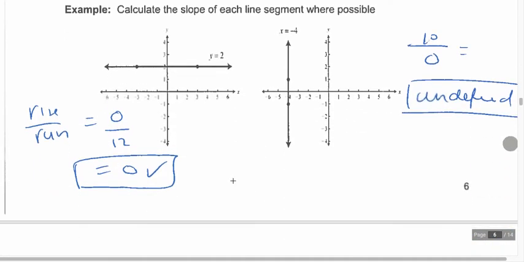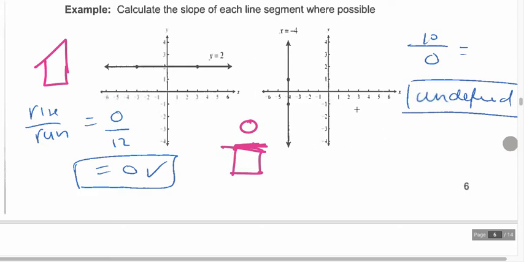A couple special cases. This guy here has a rise of nothing when it has a run. So a line that goes horizontal has a rise of nothing. I'm sure I used this example in class. I think of a roof, okay? If you had a roof that was flat and you said, how steep is that? You would say that has a steepness of 0.